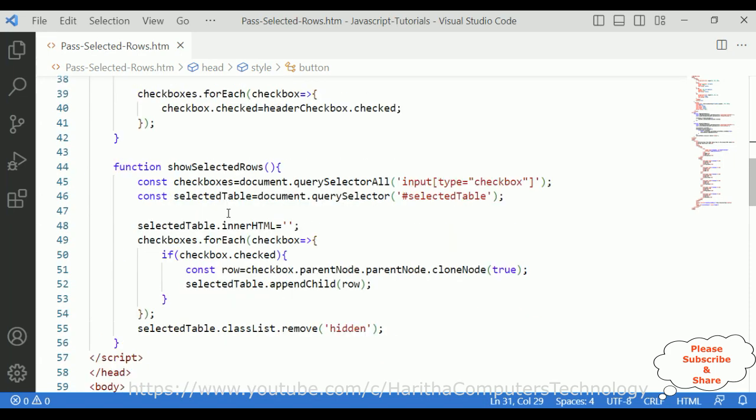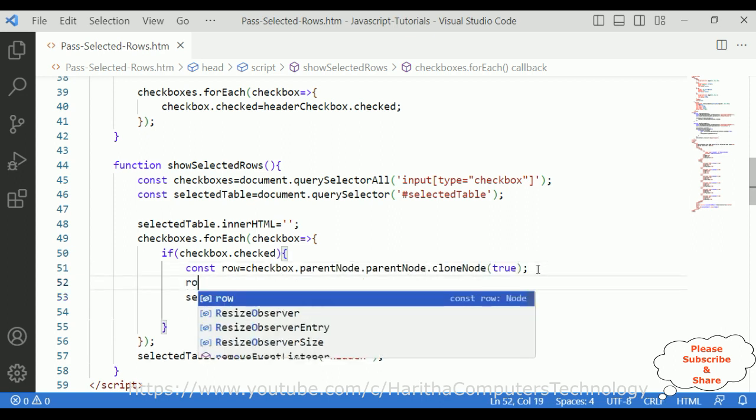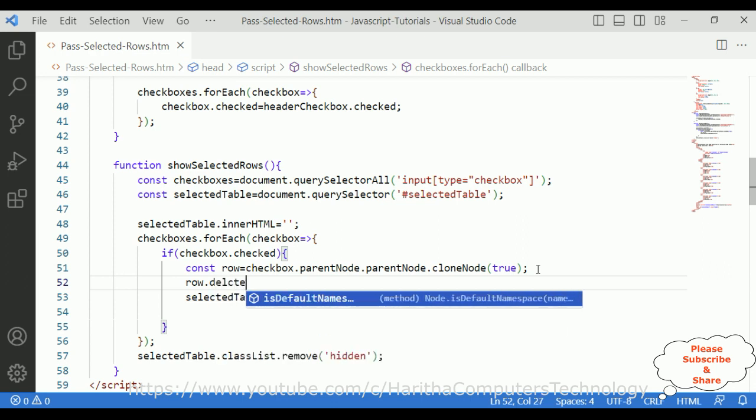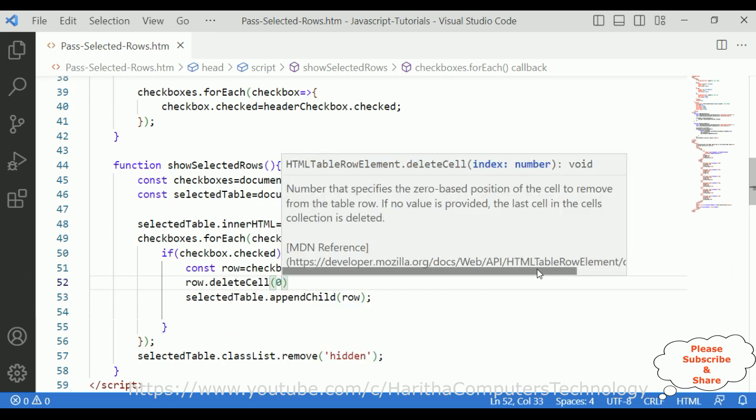And here the if condition, if checkbox is checked, I have created the clone of the first table. Before append child, we need to delete that cell. So the row delete cell function, which is the index of 0.